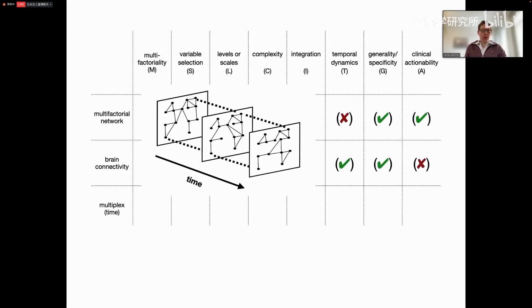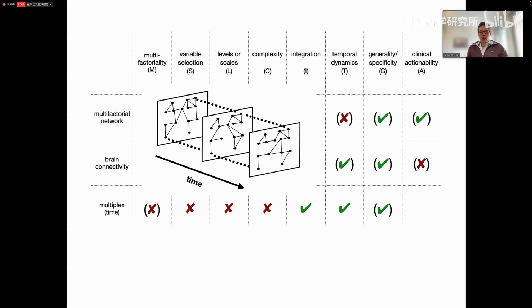They could, in principle, be multifactorial, but do not have to be. They could also be just, say, symptoms or just brain data based. And in principle, there are very few constraints on the variable set here, leaving lots and lots of freedom, and thus leaving unaddressed questions of variable selection, levels of scales, and complexity. As for integration, we know at least how integration along the temporal dimension works. We do have temporal dynamics taken into account.